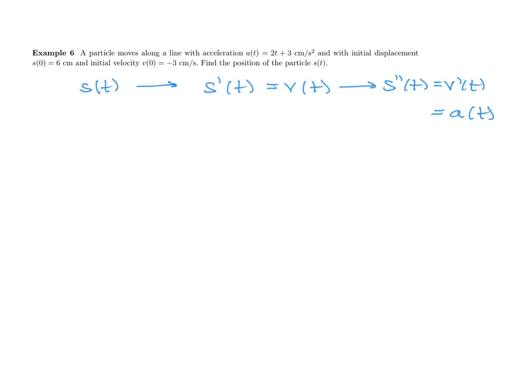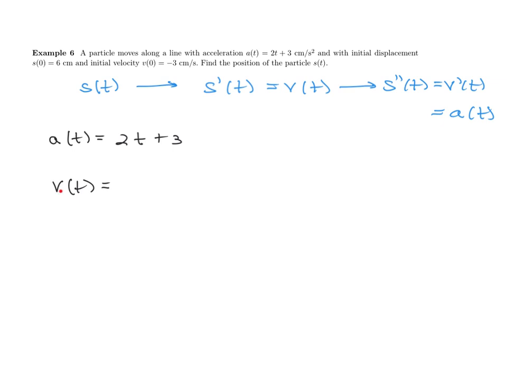We define antiderivatives to go backwards from taking a derivative. What this means is, if you know your acceleration, you can go backwards by using antiderivatives to figure out not just the velocity, but the original position as well. Let's try that process out. Here's the acceleration. It is 2t plus 3. What is the velocity function equal to?